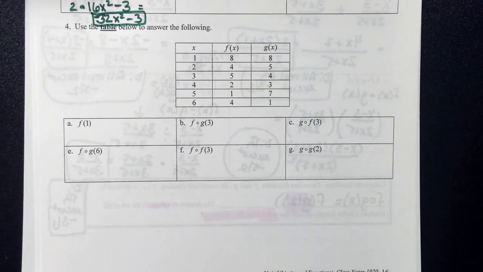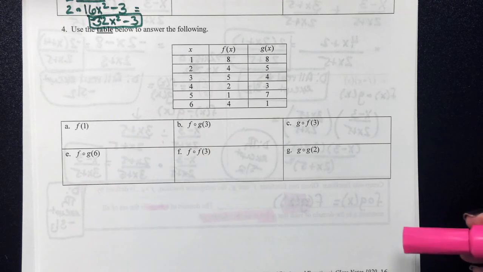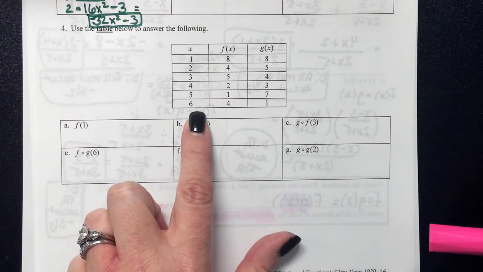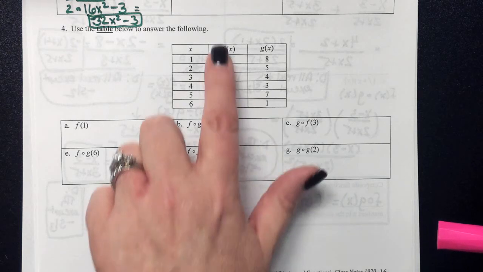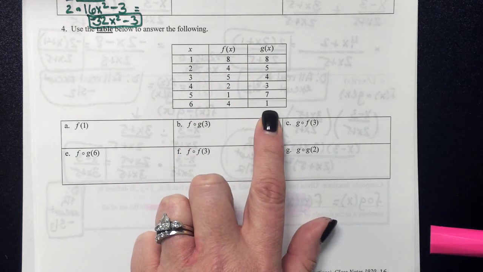Now let's go down and take a look at tables. So like I said, we did composition and adding and subtracting algebraically. Now what I want to do is take a look at how you do it from a table. So notice they're not defining f of x and g of x. We have no idea what equations these are coming from. They're giving me a column of x values. They're giving me the outputs for f of x and g of x. So these are the y values for f of x. These are the y values for g of x.